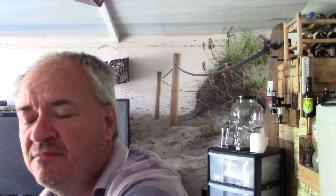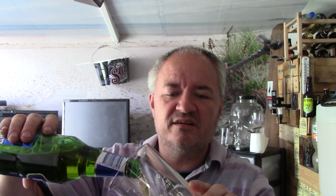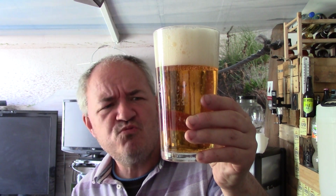Wow. What a waft of aroma as soon as you open that bottle. The light malts, a little bit of hop in there. Wow, good aroma. I always tend to find that the aroma, when you open the bottle, is normally the strongest. Obviously you're releasing it to the elements. So, gold to amber pour, good carbonation and lacing, as you would expect from any lager. Big white head on there. And now the aroma's gone down a little bit. That's not a bad thing, I suppose.